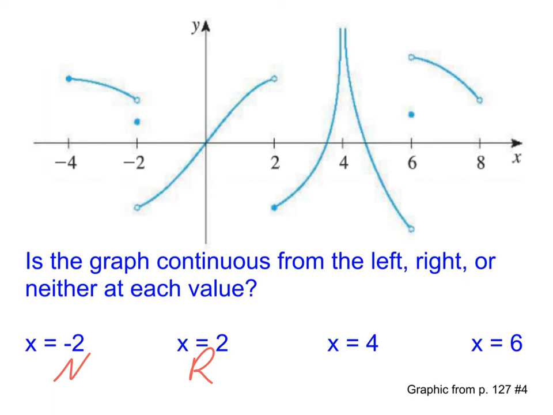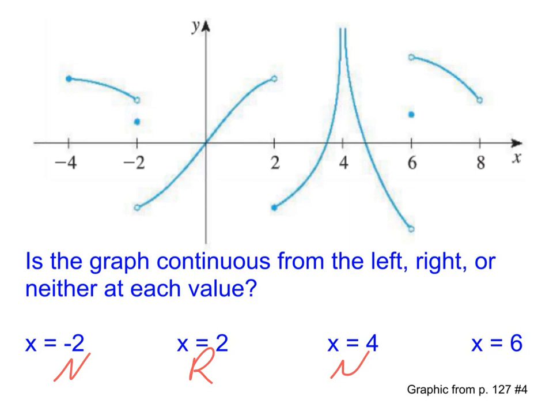Yes. Well, this was where a few questions sometimes can come up. So the limit from the left is approaching infinity, right? Okay. What is the value at f of 4? In other words, if I go straight up on 4, what value do I actually hit? Never. Nothing. There is none, because there's an asymptote there. It approaches it, but it never actually crosses it. And so from the left, it approaches infinity. From the middle, it approaches nothing. There is no value there. And so that one is neither.